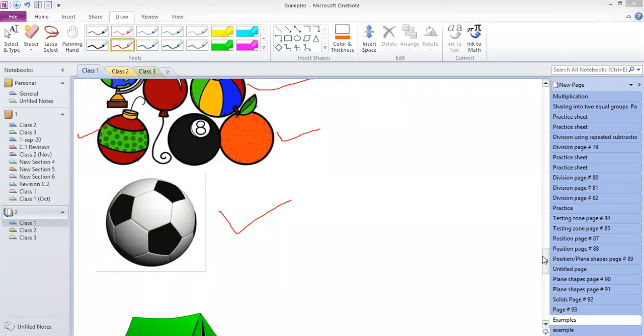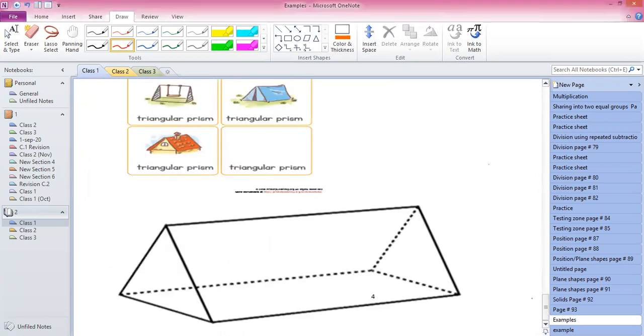Very good, guys. Now there is one more shape which you have to learn, that is the triangular prism. Look at this shape, guys. This solid's name is triangular prism. It has, guys, 5 faces. How 5 faces? Two of the faces are triangles and three of the faces are rectangles.